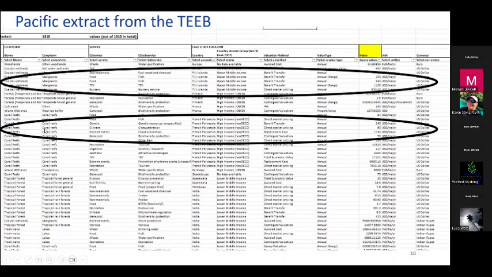Maybe you're interested in the values of coral reefs. We've got a whole bunch here for French Polynesia, and you can see again that they're indicative values, estimates of how much these are worth at the study sites that were done. Now, I want you to have a look at the valuation method.